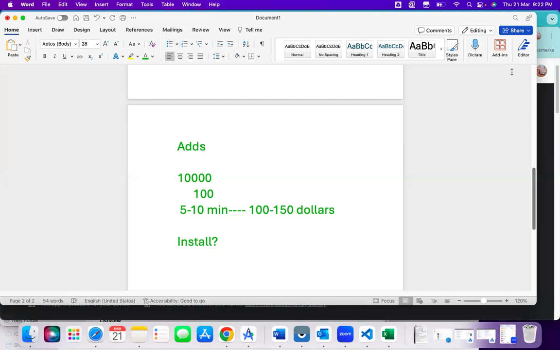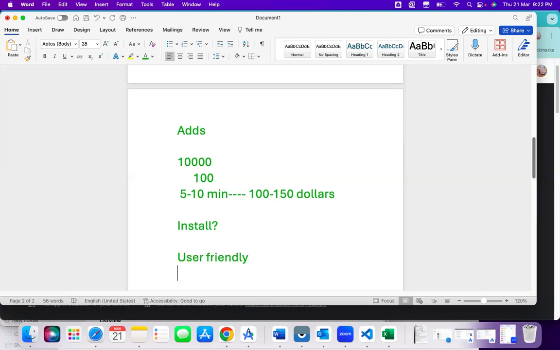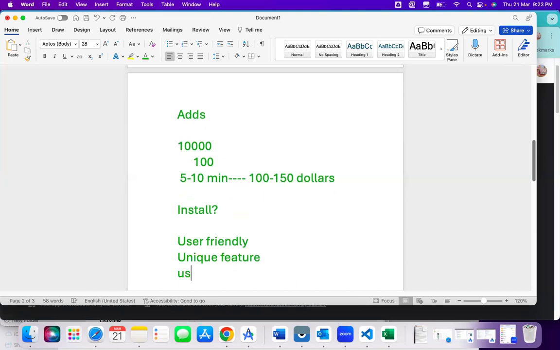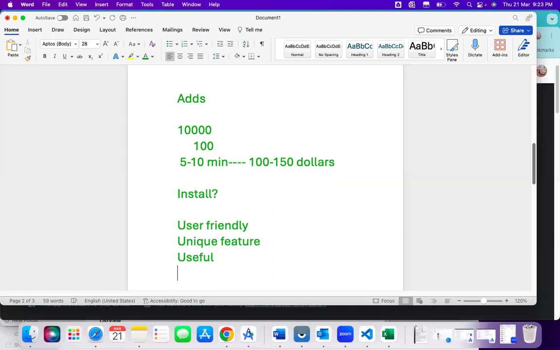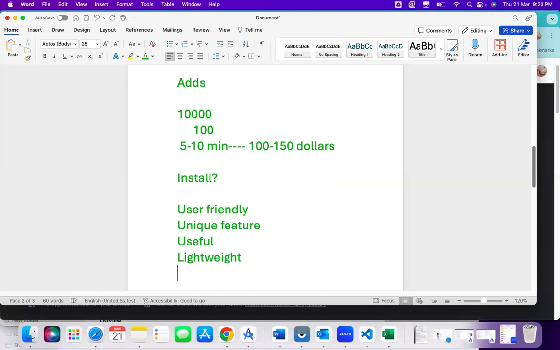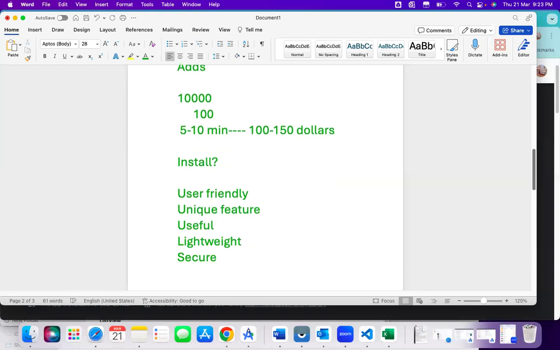First, the application should be user friendly, with unique features, and it should be useful. Without being useful, a lot of people will not install it. It should be lightweight, and this is the main and important point: secure.